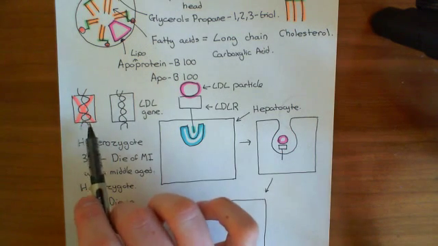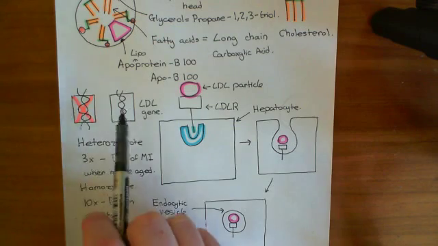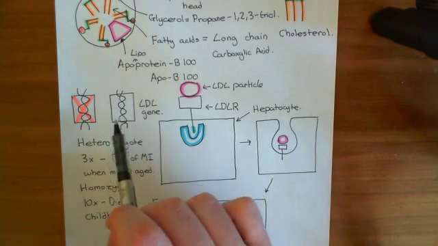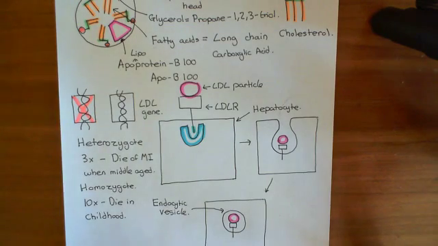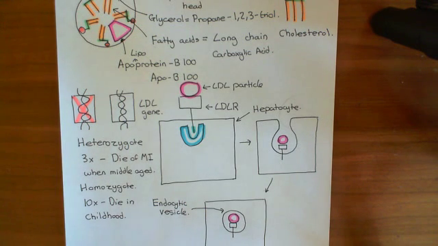Right, okay, so we've discussed that if you are a heterozygote, i.e. one of your LDL genes is broken, but the other is still working, then you're going to end up with approximately 3 times the blood cholesterol level of a normal person who has both normal LDL genes. And you generally die when you're middle-aged because of a heart attack, a myocardial infarction. Whereas if you're a homozygote, if you've got loss of function in both of your LDL genes, then your blood cholesterol level is going to be 10 times what it should be, and that's very, very fatal. It will kill you generally in childhood.